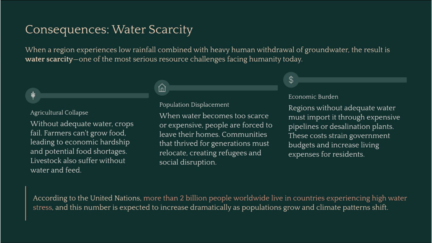A major consequence of uneven distribution and high consumption is water scarcity. For regions that are naturally arid, or where the population has simply grown too large, water becomes a rare and valuable commodity. This forces huge changes in human activity. Farmers can no longer grow certain crops, which affects food supply, and cities have to impose strict limits on water use. Water scarcity can become a humanitarian issue, driving people to search for wetter lands.